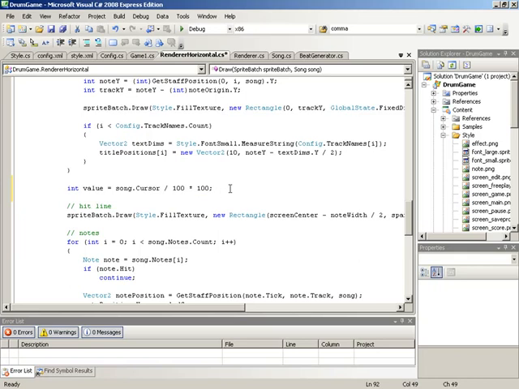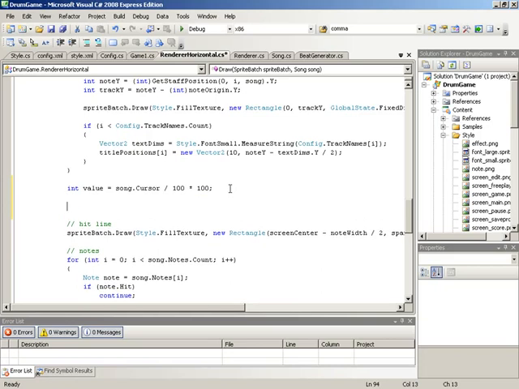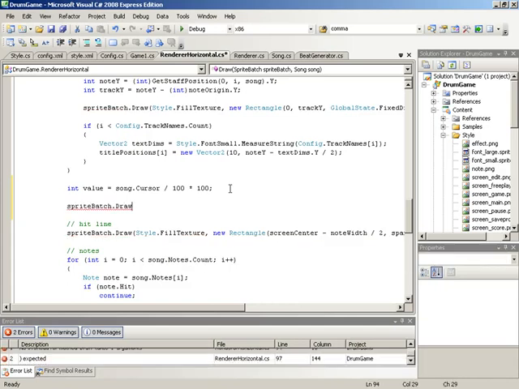So in order to see what this looks like, the way the value looks as time progresses, let's put together a few lines to draw two pieces of text to the screen so that we can watch the song's cursor and the value at the same time and see how they differ. So let's jump into our sprite batch and make a draw call. We'll draw using, let's do a draw string to draw text. We'll draw using the style.fontSmall font.